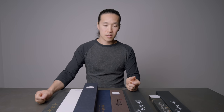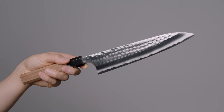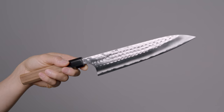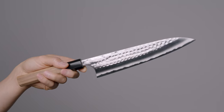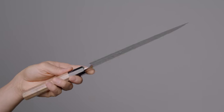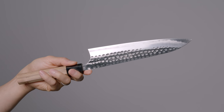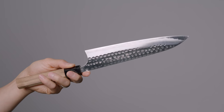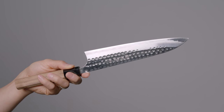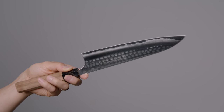The next knife is the Anryu blue number two with the Tsuchime finish — an absolutely gorgeous knife. Anything you can buy from Anryu, go get it. He is probably going to retire very soon; I wouldn't be surprised if 2020 is his last year of making knives. The Tsuchime finish is definitely one of the most well-defined knives he's made. It's been in my home for a little over a week. The grind, fit, finish, and overall geometry of this knife is just spectacular — anyone getting into Japanese knives will definitely adore it.